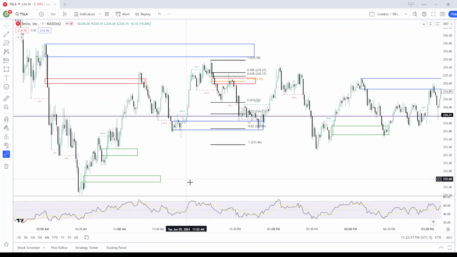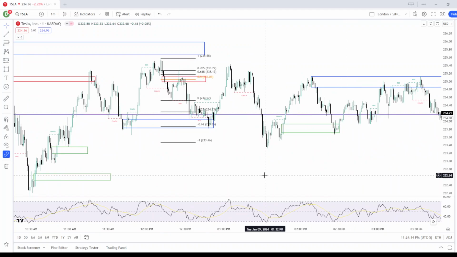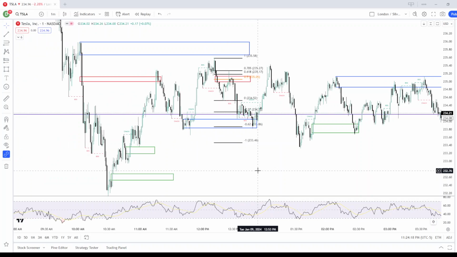So if we were to have just counted the ones that were good setups that had not been previously negated, we would have had 1, we would have had 2, and we would have had 3 premium trade setups that all delivered to liquidity. So we would have been 3 for 3 on 100% trades if we just followed this method alone. And that was all on sideways price action.